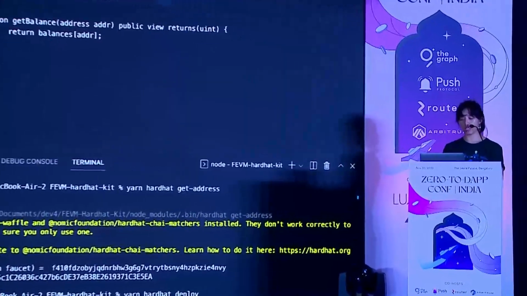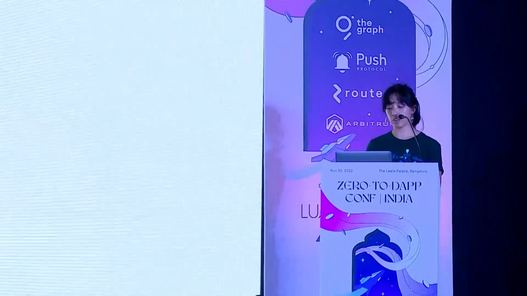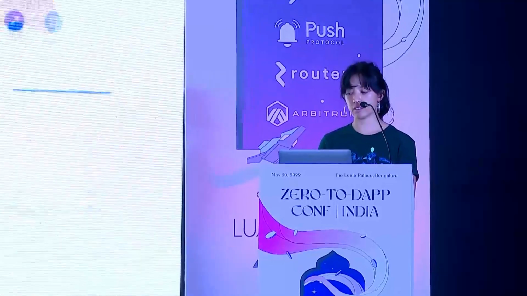Nice, and then we're going to check in the meantime that our test FIL has come in. Cool, so just now I had about 14,999, now I have 19,999, so I had another 5,000 test FIL included into my account. So that shows that you now have test FIL to play around with for deploying your contract to the Wallaby network. Okay, this is still deploying right now. We're going to give it a second because of the Wi-Fi.